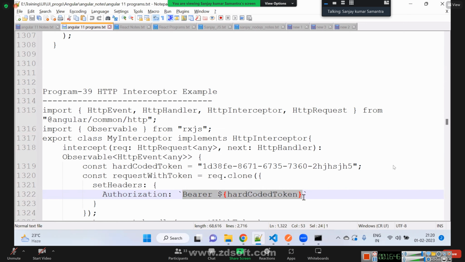If you send this field in your API call, then only the API will respond with the data. If you don't send this, your API will not respond. Most of the APIs will be developed in such a way that they will expect you to pass this.